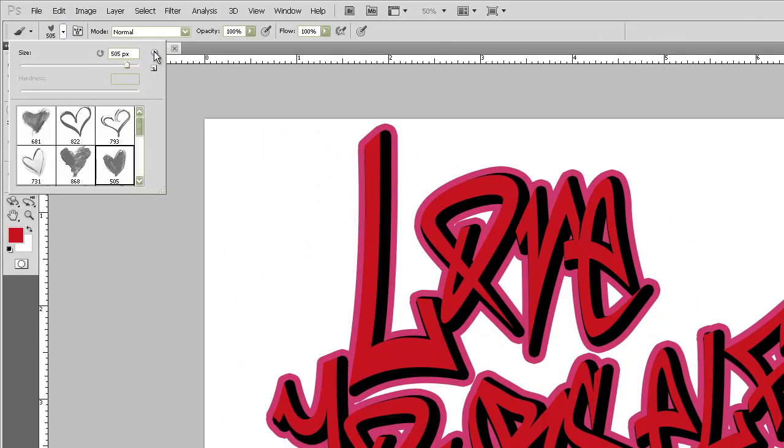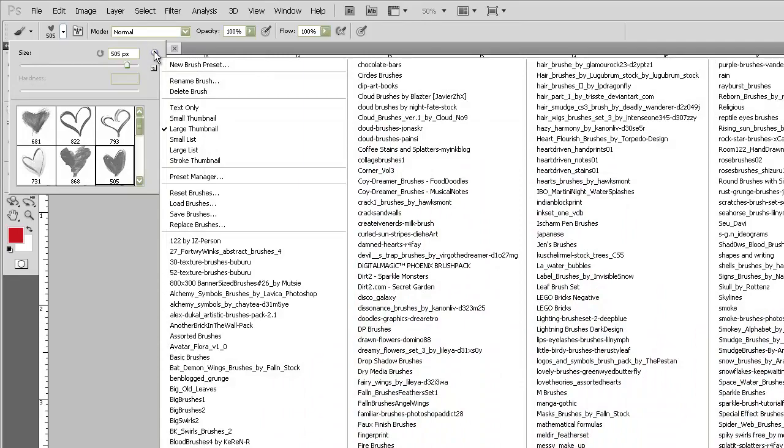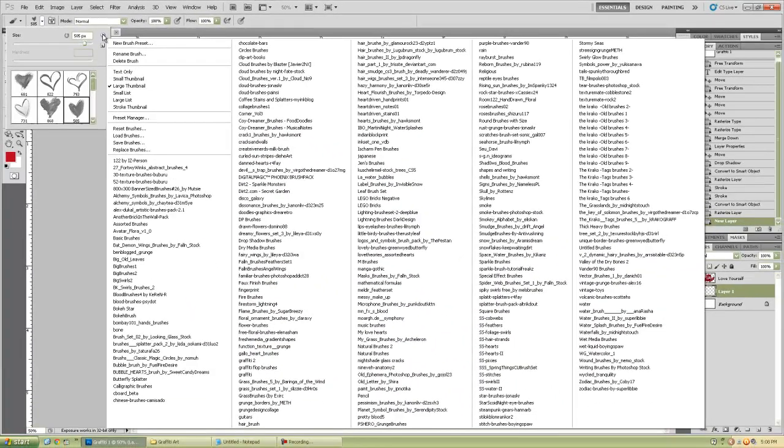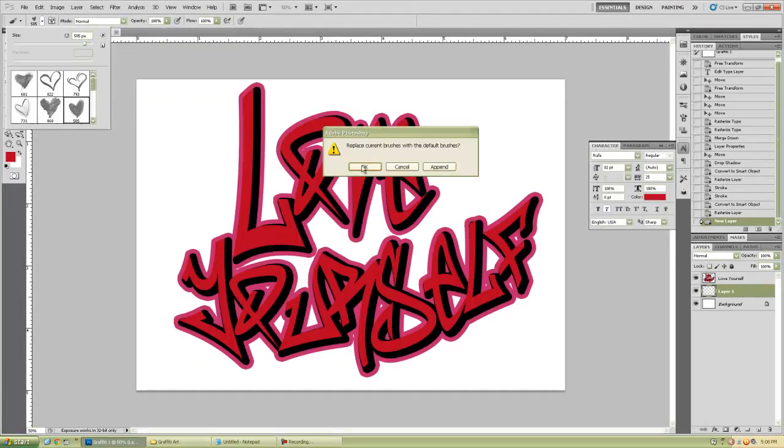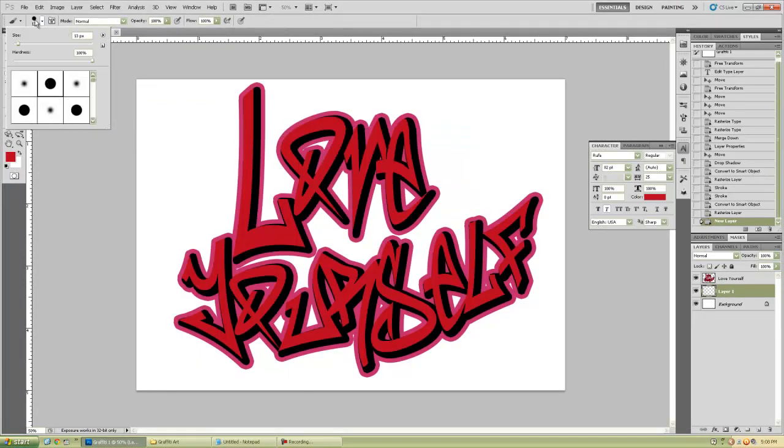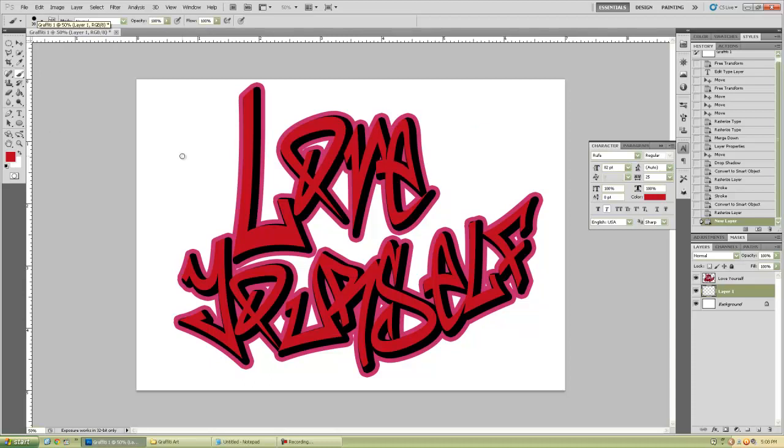I have mine on a specific brush right now, but I'm going to go ahead and reset the brush back to a normal one. And I'm going to increase the size of my brush using the left and right brackets on my keyboard to about 70.